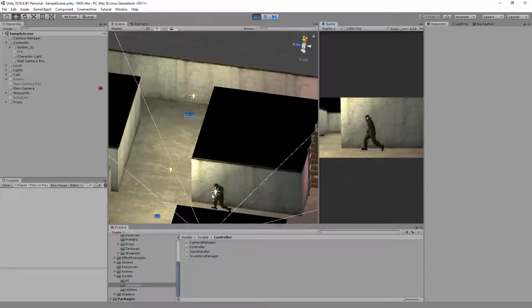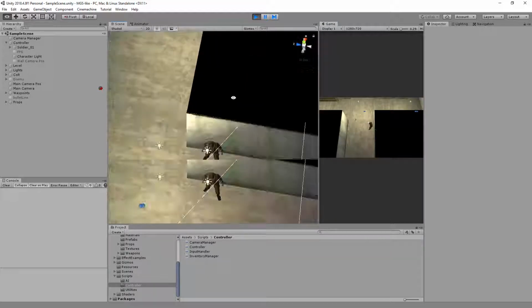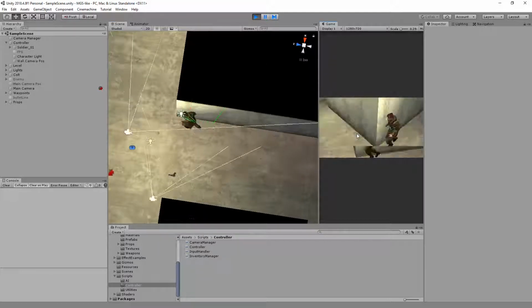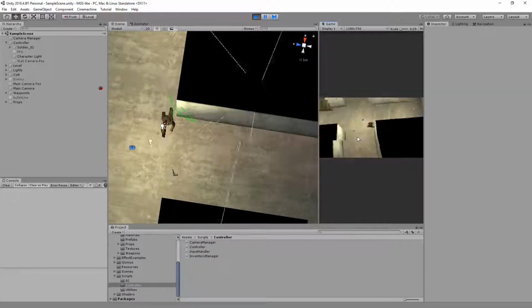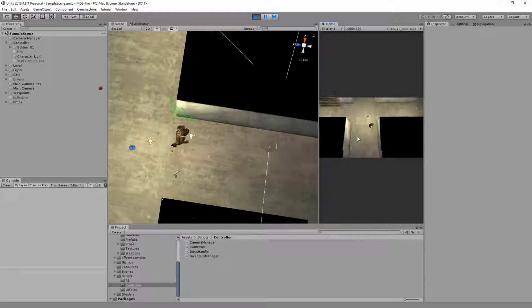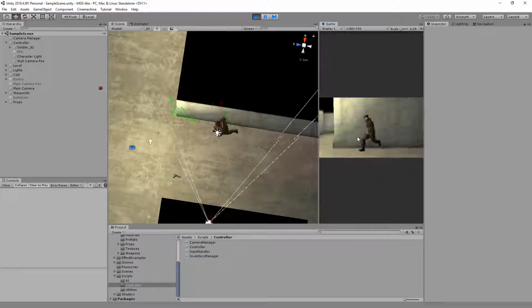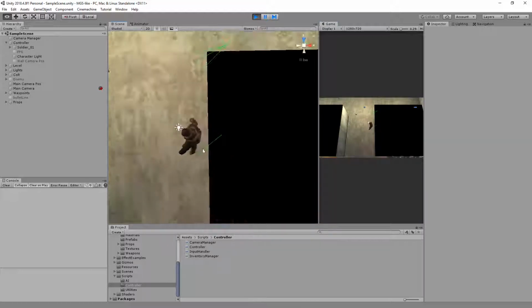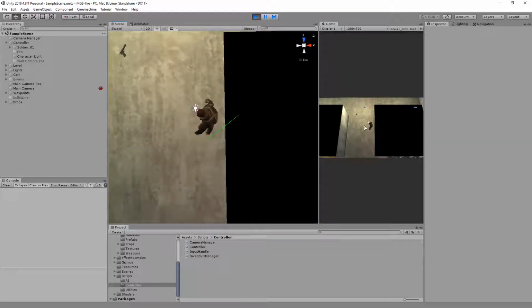Oh, that's still happening, and that's still happening through the wall. That's weird. I can't actually see why this raycast will not be hitting a collider. It's pretty clear that it does hit a collider.